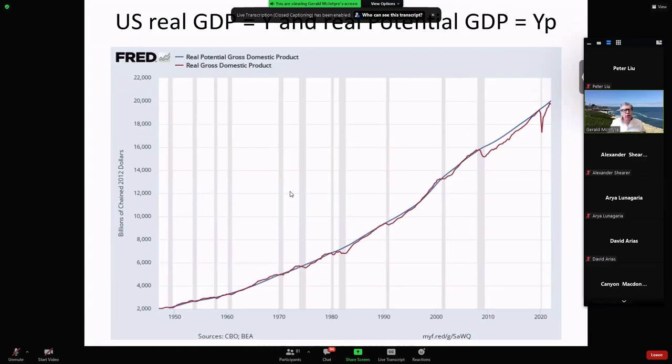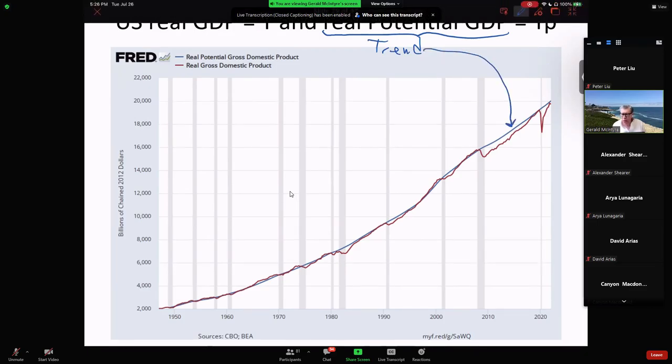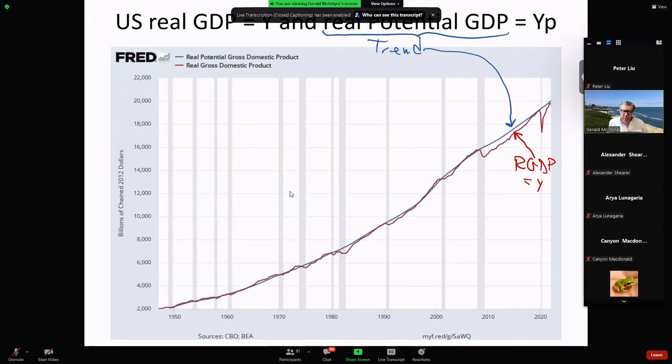Other fact, we mentioned the trend line. Now, the trend line of GDP has a name, and its name is potential GDP. This is the trend line, and you can see it here. The trend line is in blue, and the actual GDP, real GDP, our variable Y, is in red. And then you can see here, as the comment I made earlier to several students, a recession is not necessarily a reduction in GDP, but rather a falling off of real GDP from its trend, from its former trend.